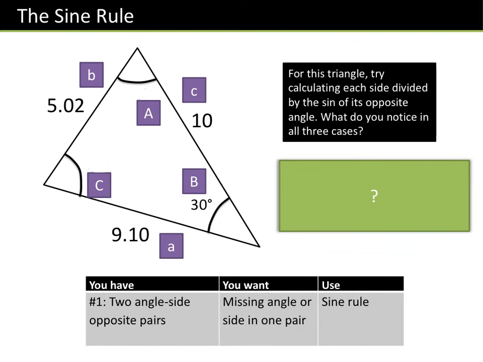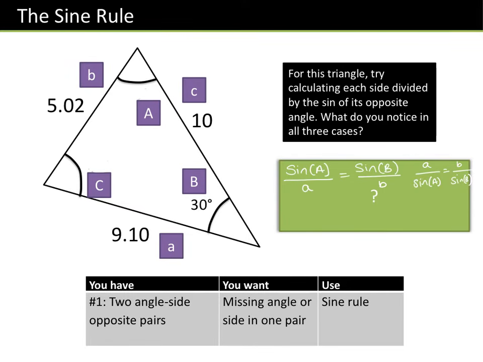Okay, so the sine rule is really easy, and this is just using ratio. So we can write it two different ways. We're saying the sine of the angle A over the length A is going to have the same ratio as the sine of the angle B over the length B. Okay, this is the rule. Or we could write the rule the other way, where the length over the sine of the angle is the same as the length over the sine of the angle.